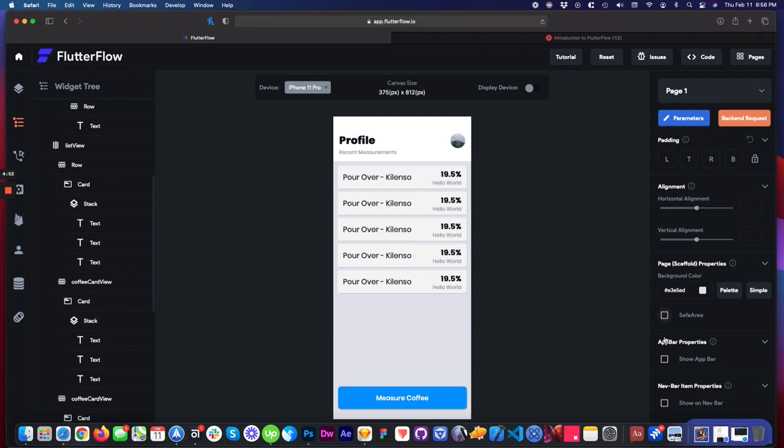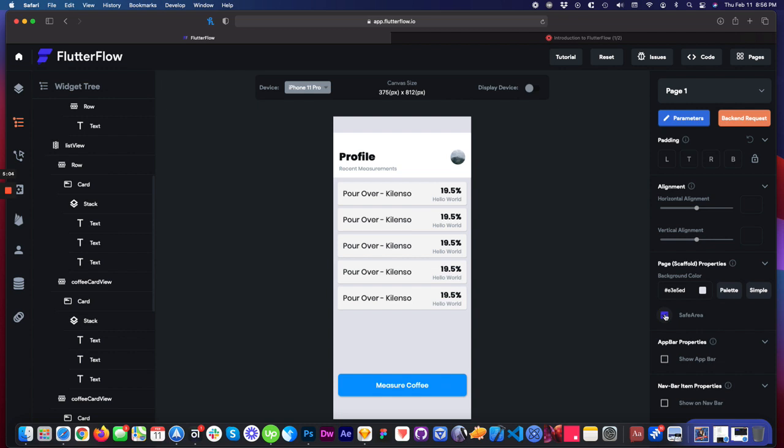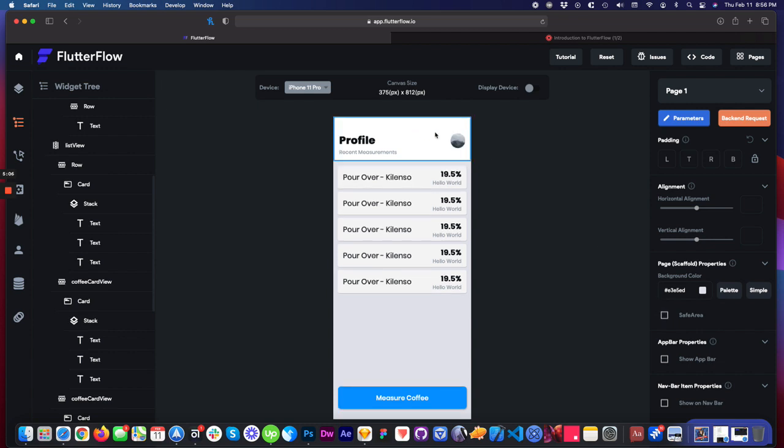The safe area is 34 pixels or 44 pixels on the top and 34 pixels on the bottom, which is basically just that bottom indicator bar in the top time bar. So you can associate that, or if you have custom backgrounds, then maybe you want that color to go above that, and so I disable it when I do that.